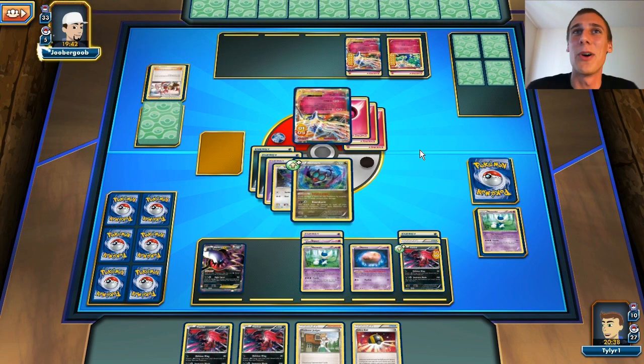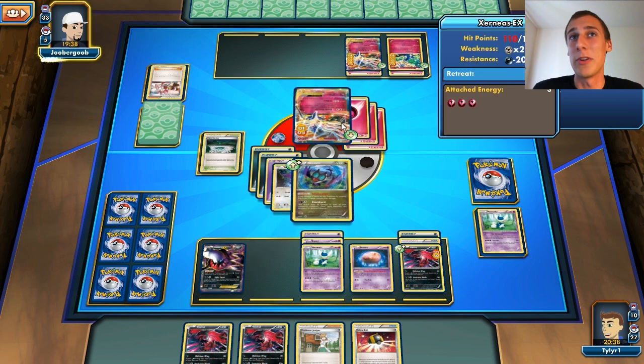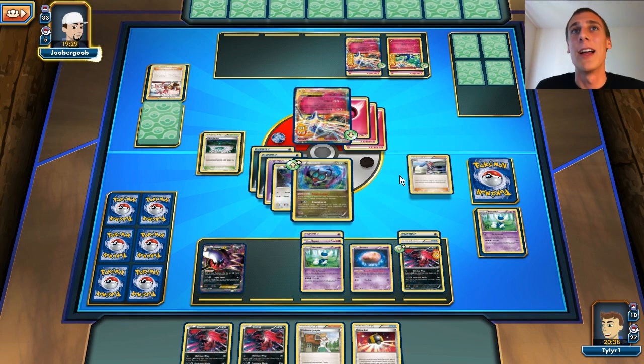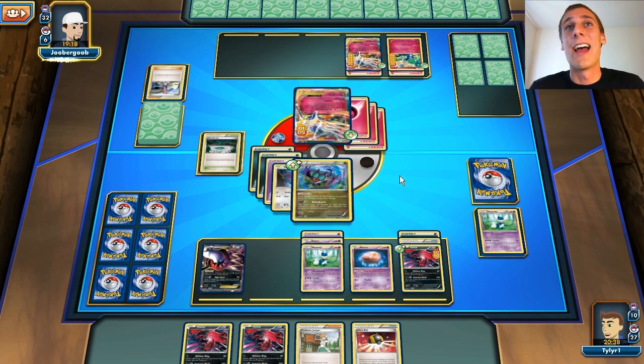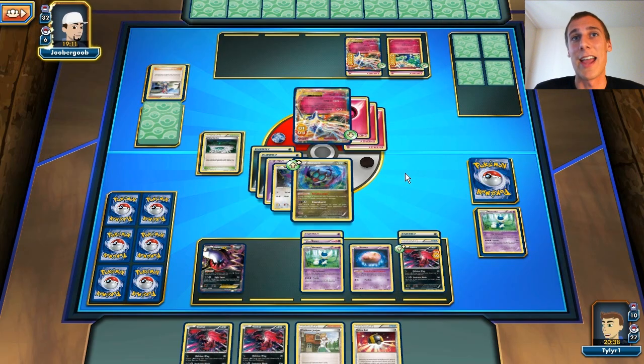Hopefully he doesn't knock me out though because that would be devastating. There is a Fairy Garden so he can retreat for free now. I don't know if he's going to, but we both can retreat for free because I have Darkrai to retreat for free and he has Fairy Garden to retreat for free. So that is good. I mean, not good, but kind of good, I guess. He's going to Skylar for a Lysander and probably bring out my Meowstic and knock it out this turn. And that's my last Meowstic of my deck, and I can't get another one out.